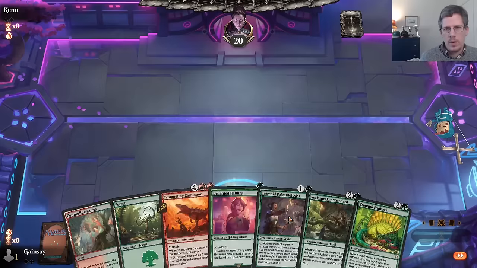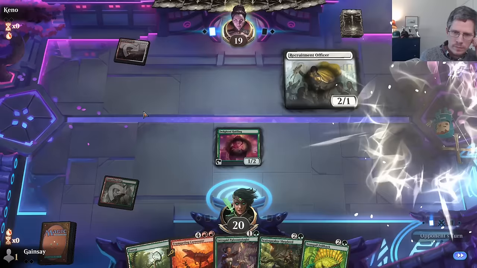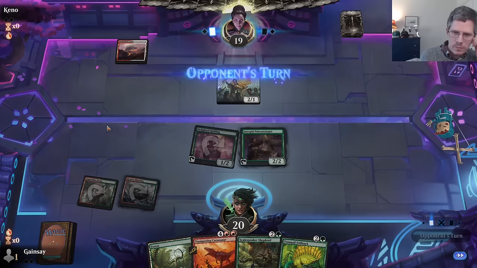I'm on the play, I have a turn one Delighted Halfling. This is the stuff of dreams. Presumably some sort of beatdown deck.